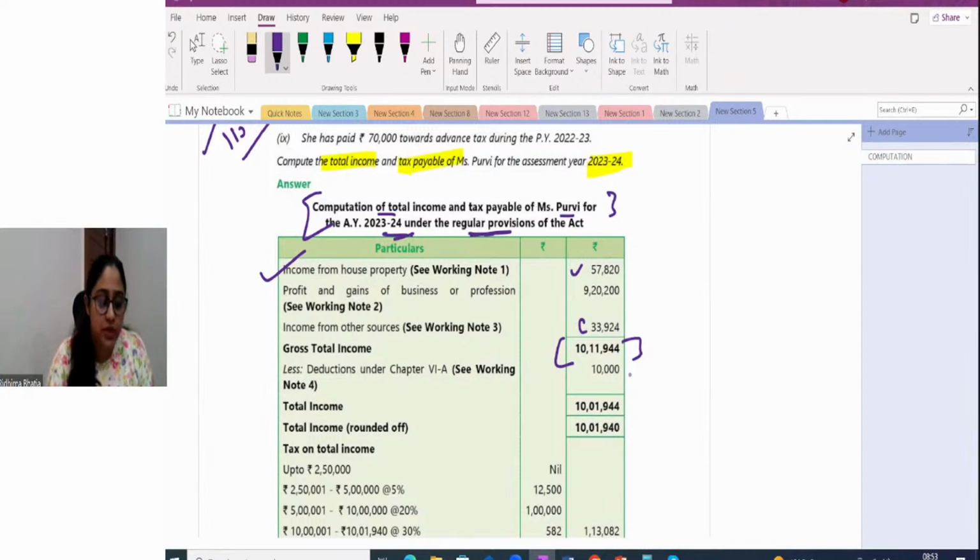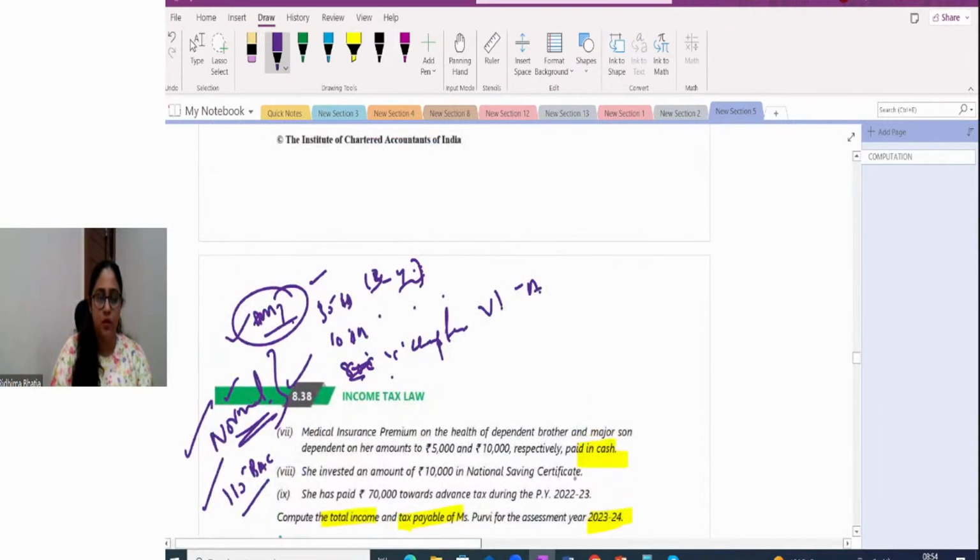Now for the deductions. Now deductions, it is written here that premium is paid for health of brother. First of all, brother is not eligible for 80D, even though he is dependent or not dependent. Only father and mother, parent section में, and your family section में, spouse and children. Premium which are paid of 5,000, again it is being made in cash, ATC may not allowed. Premium, sorry, medical premium not allowed. Everything should be in non-cash.